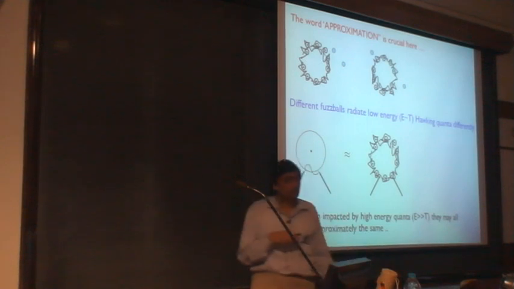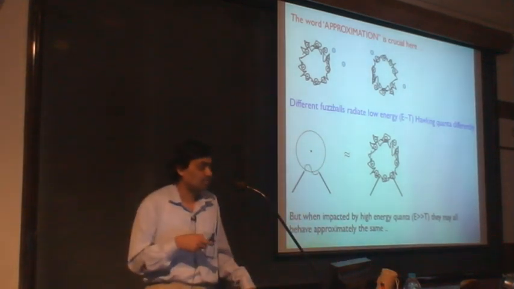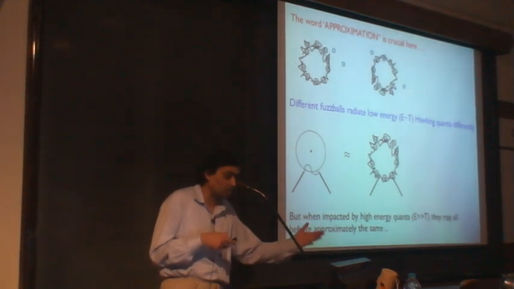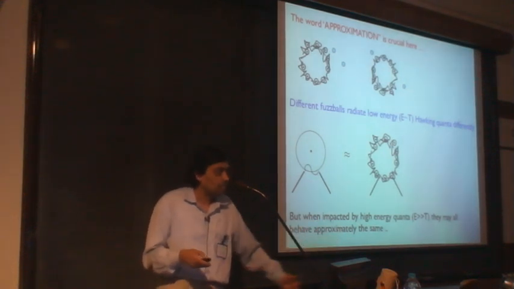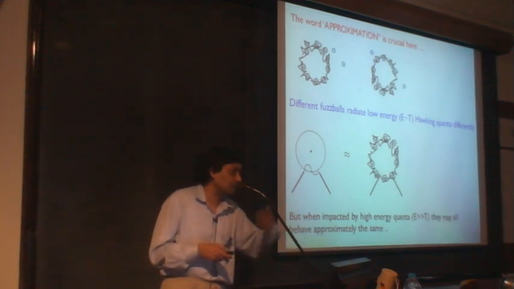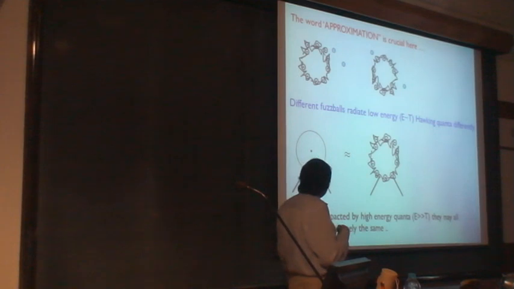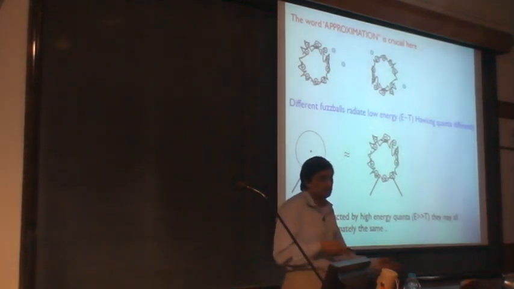On the other hand, when you probe its energies much higher than the Hawking temperature, which is easy to do, Hawking temperature is so very low. The wavelength of the Hawking radiation is 3 kilometers. Whenever you probe it with something falling in like myself, then its energy is much higher than the temperature, then in the limit E much bigger than T, these calculations are approximately the same as these calculations.